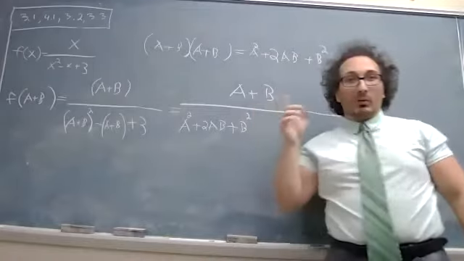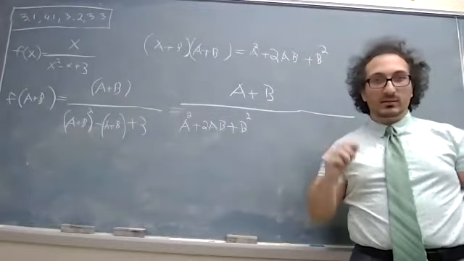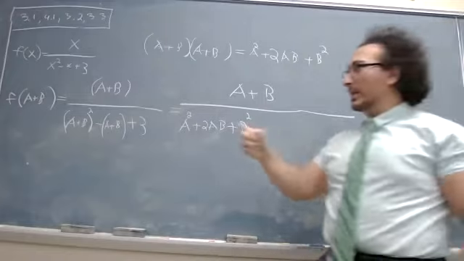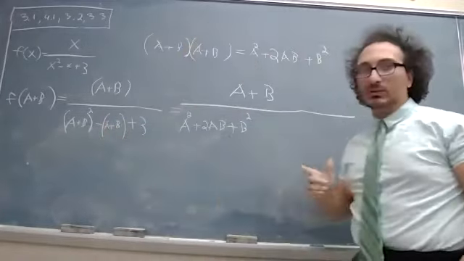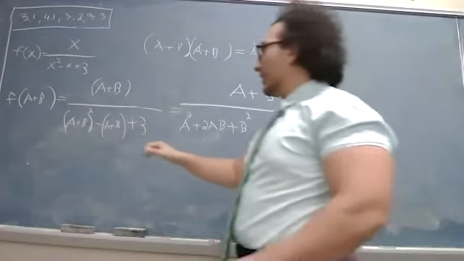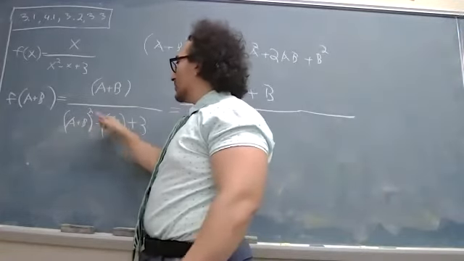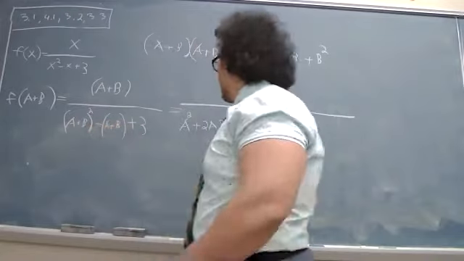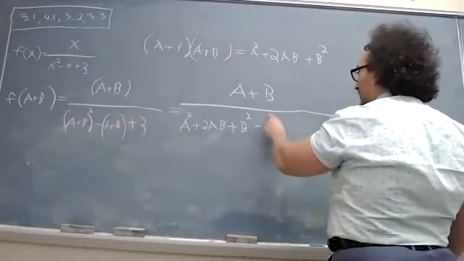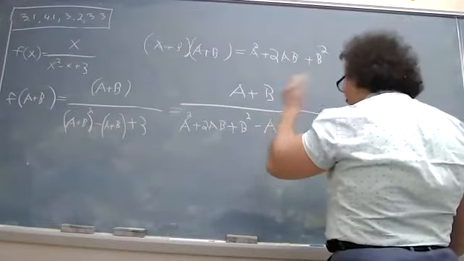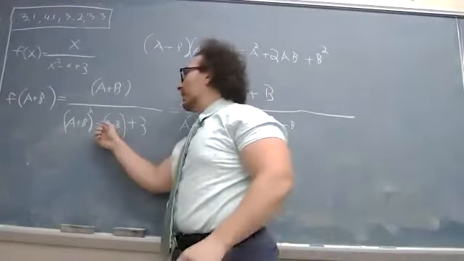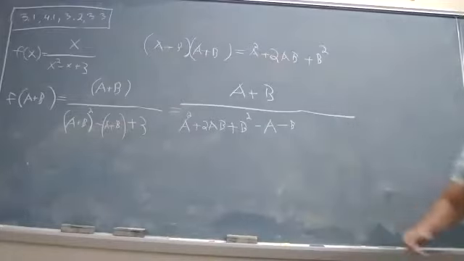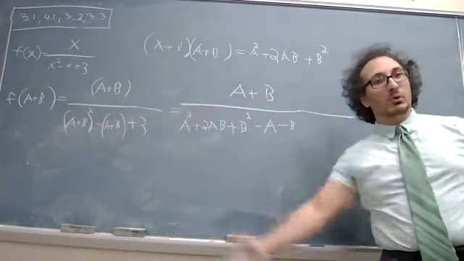And here's the part where I see a lot of students mess up. This minus sign in front of a parentheses of two things added or subtracted to each other cannot just go on the a. It must distribute to the a and to the b. So that's why we get this minus a and minus b. A lot of the time students will put the minus on the a, but neglect to put it on the b. And that is wrong. It has to distribute to both.